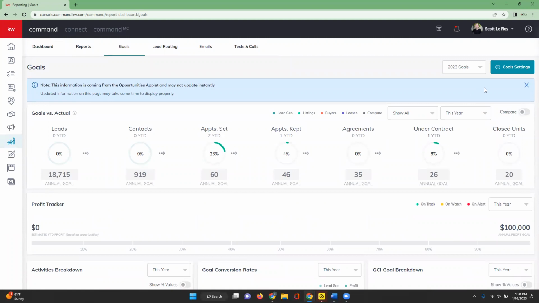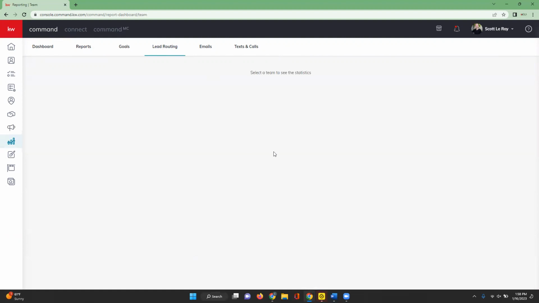And then if you want to create some of these goals, you'll just click on the goal settings in the top right, and you'll be able to fill out those goals. So lead routing, if you are on a team, you will see some information here. However, if you are not on a team, you will not have this tab. And we do have additional videos that go more in depth about lead routing.